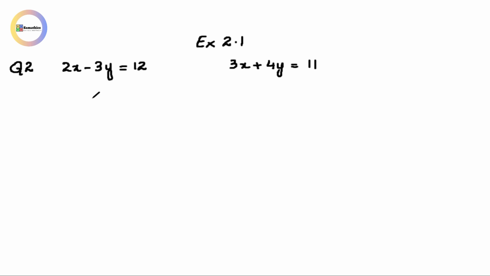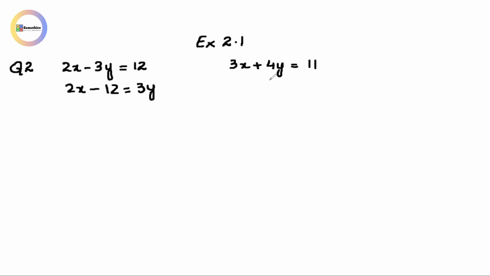Subject of the equation means that y is isolated and the rest of the things are on the other side of the equation. As y is negative, it is minus 3y, so first of all you have to make it positive. When you take it on that side, it will become plus 3y, right? And 12 you have to take on this side so that you have this y positive. As we have to isolate y, first of all we have taken y on this side. As it was negative, we have taken this on this side.